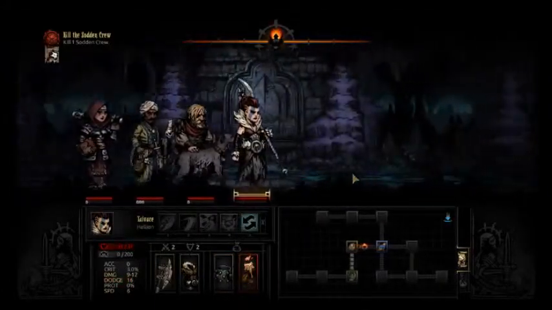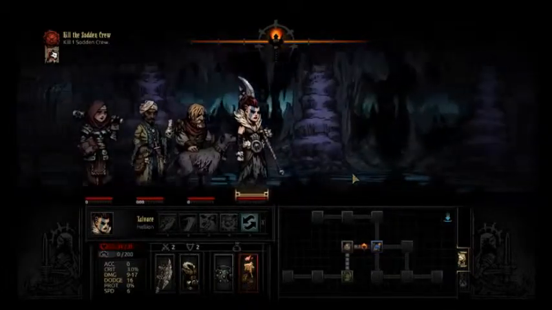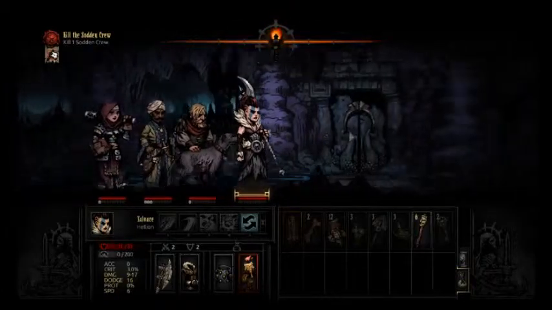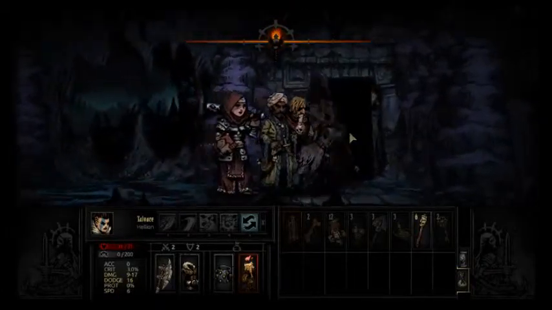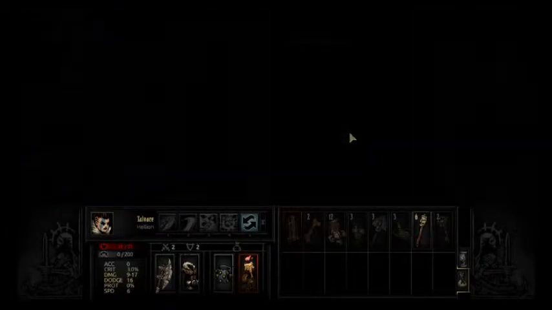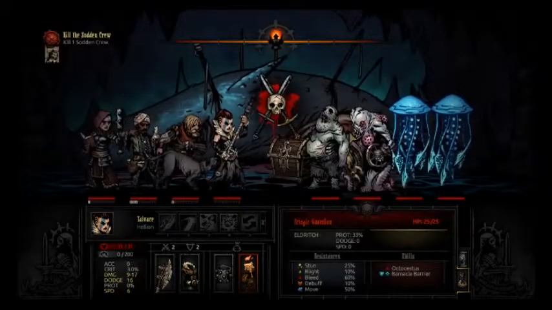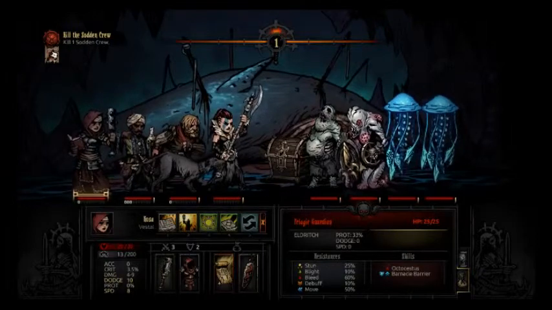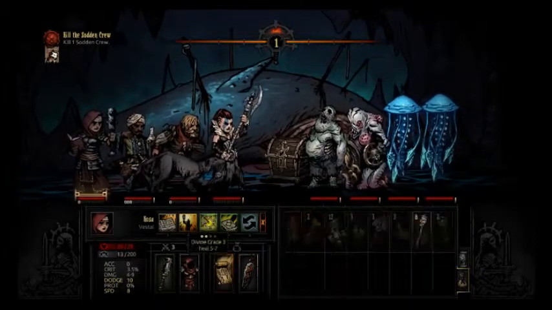So you see, I still have that Ancestor's Candle on me. I really like this trinket. I should probably give Dismas's head to someone other than Dismas to actually use it. Let's see, Thrall, Octopus Man, and some tentacle things.